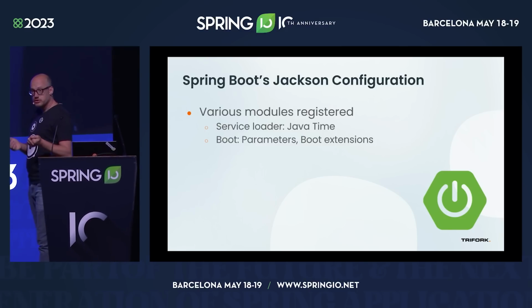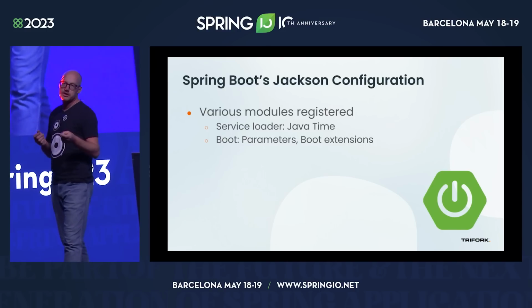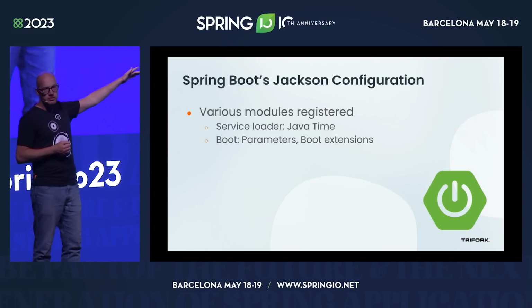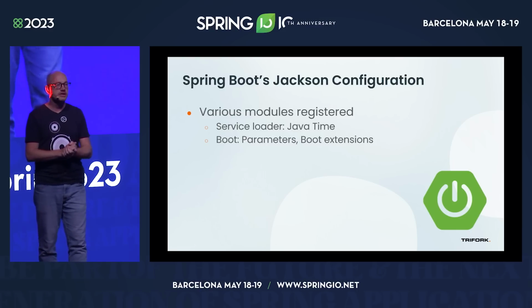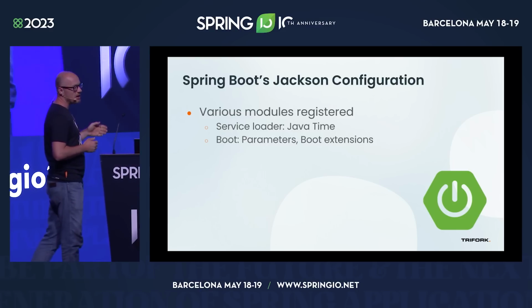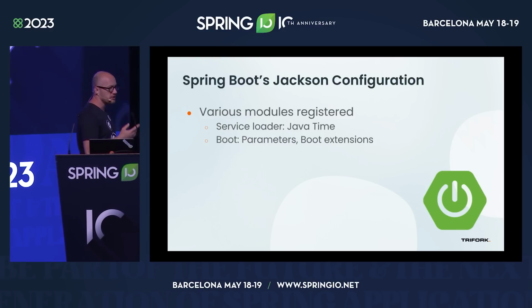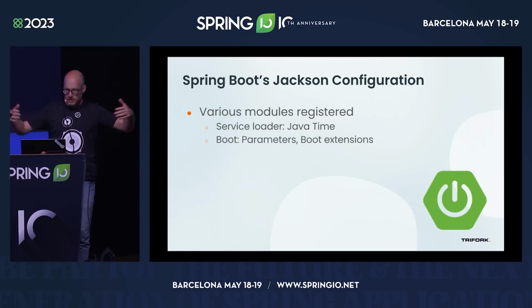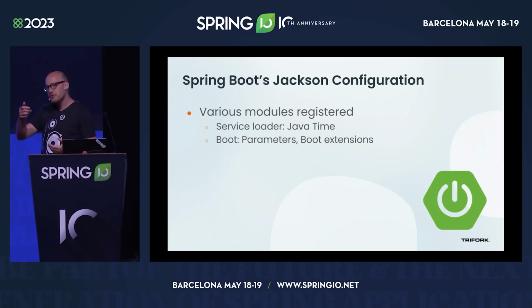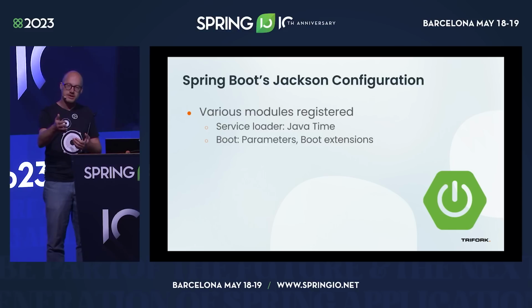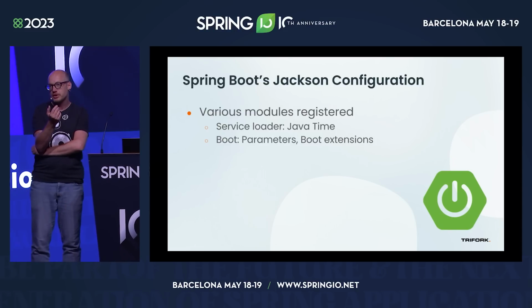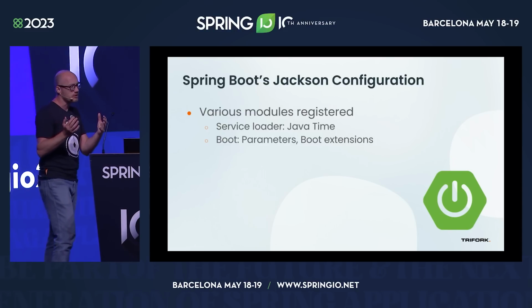So speaking of those modules, it used to be the case, I think, in older versions of Spring Boot, that Spring Boot was also responsible for registering something like the datetime support module. But nowadays, JSON can actually do this itself because it has a service loader mechanism. So it finds these modules on the class path and automatically registers them, but you have to enable the service loader mechanism. And actually, Boot does that for you. But as we saw in my demo, if I just create my own object mapper, that doesn't happen by default.